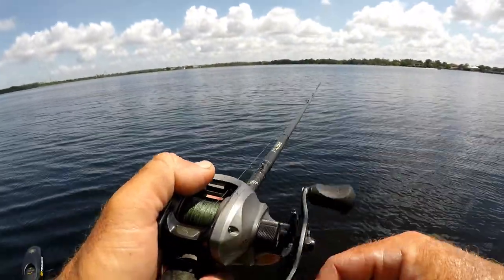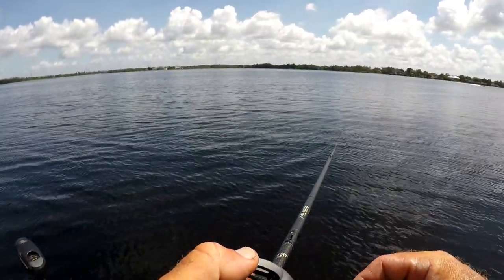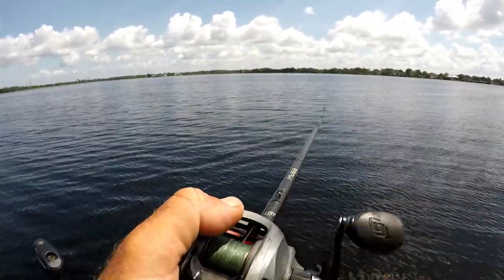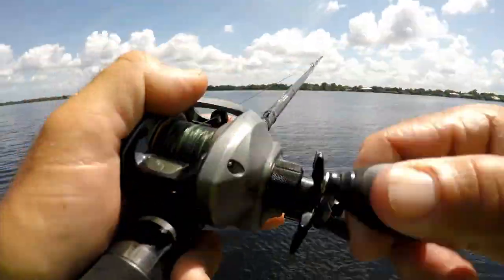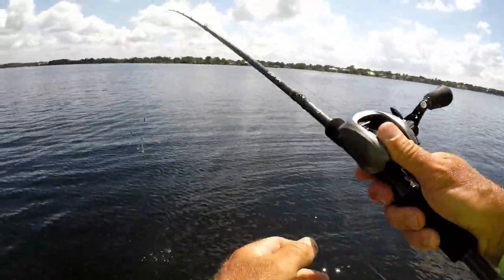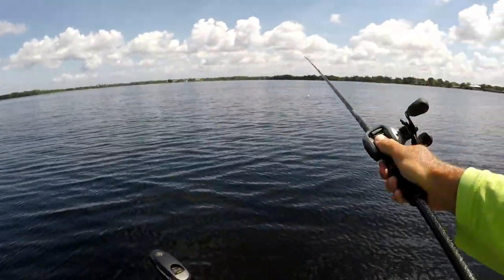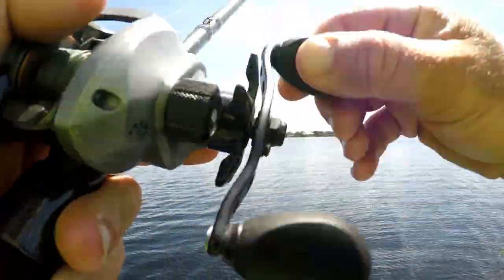I fished that point all the time. But I put in on the other side of the lake and was not about to run across to fish all those areas over there. He pulls up there and never moved — just loaded down and said we stayed over here out of the wind all day. I can't reel right-handed to save my life, but I picked up this rod. Look what he's doing. I think I found another Alabama rig spot.